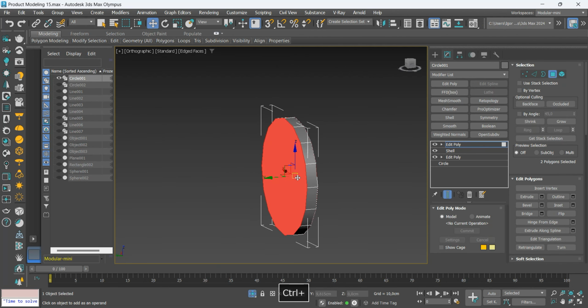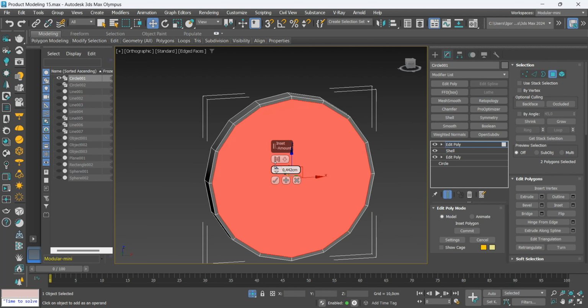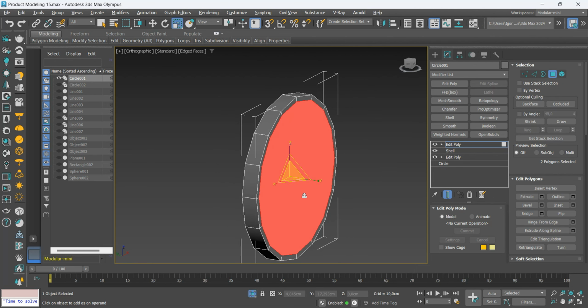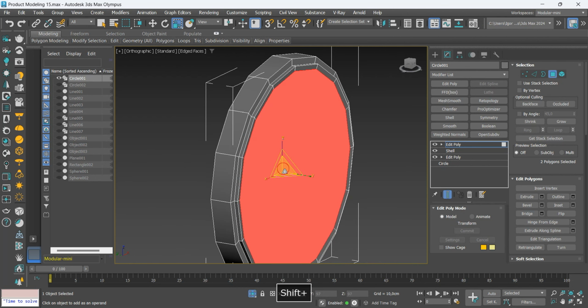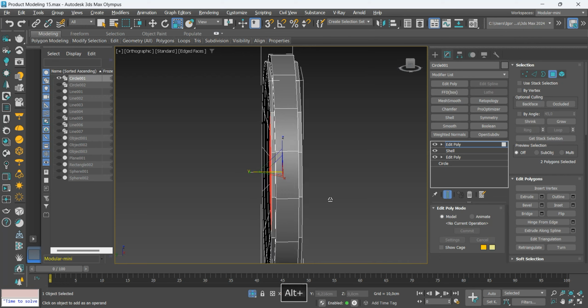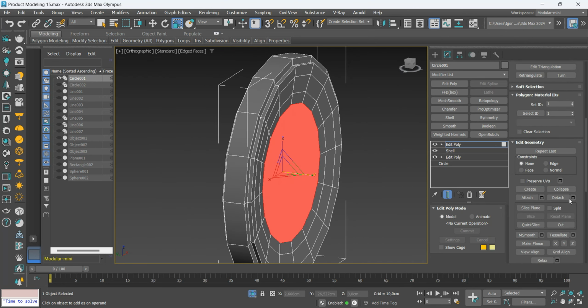Now, let's make our bike tires. Let's select the face and insert a new loop. We will extrude it outwards and then towards the center. Finally, we use collapsing.